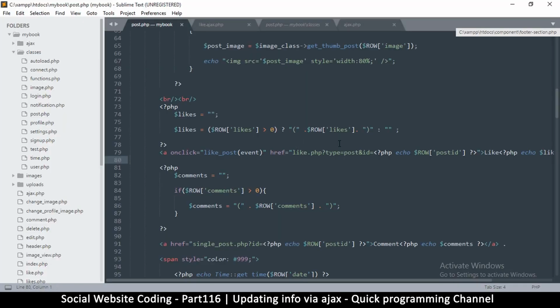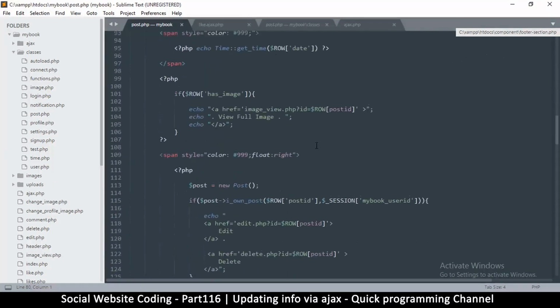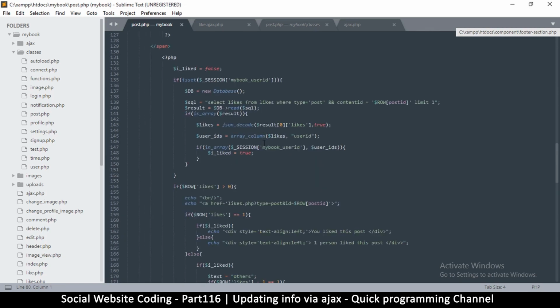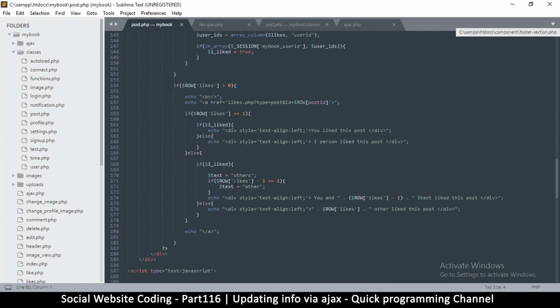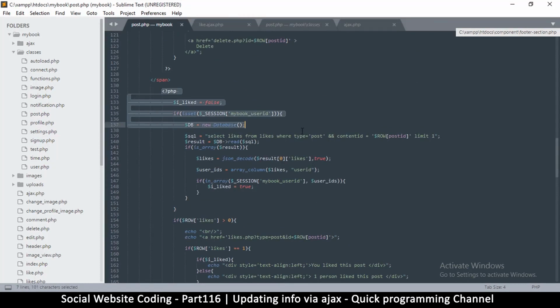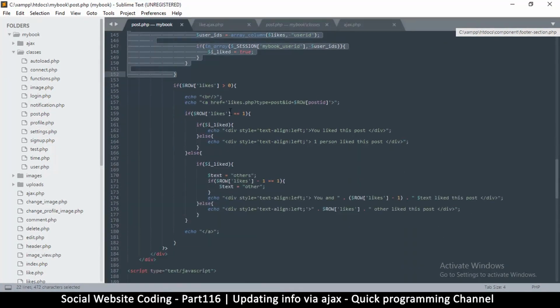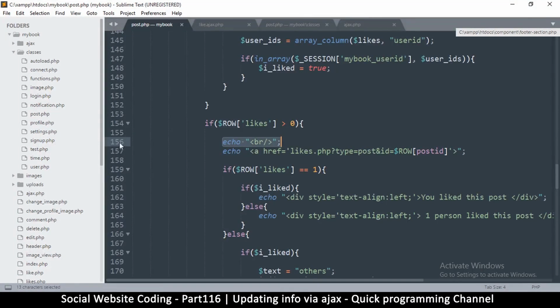But if I add the post ID, it's going to be unique. So let's come here to post.php and see if we can actually pull that off. I'm going to come down here where the whole calculation comes in for that section. There's an A tag here, a closing A tag and an opening A tag, but then there's a break there, and the rest of it is some calculation. Since there's a breakout here, I can't simply, actually what I could do is put everything in here. Maybe that can help. So I could get the break tag and move it internally into the A tag. Let me see how that changes things.